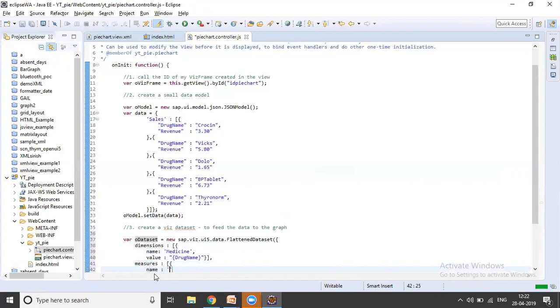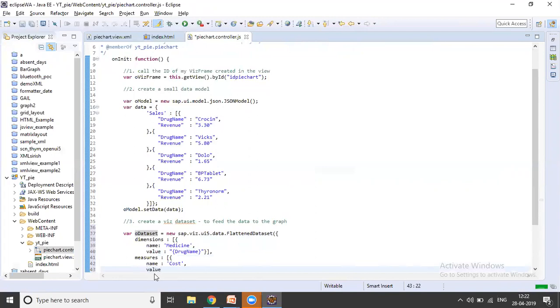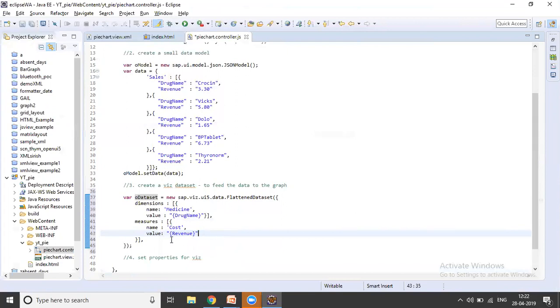Which would be, now you can take revenue or probably cost, and here in the value, you would have to bind with the feed, and this would be revenue. Perfect. So now let me just close this as well, right? My dimensions is done, measures is done.